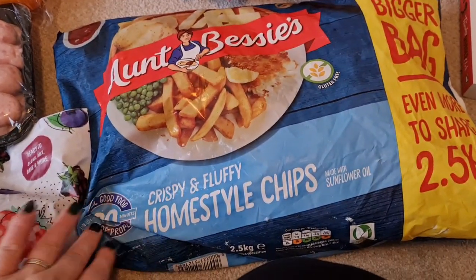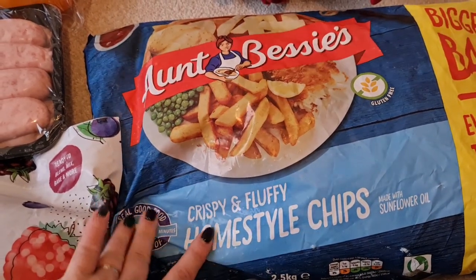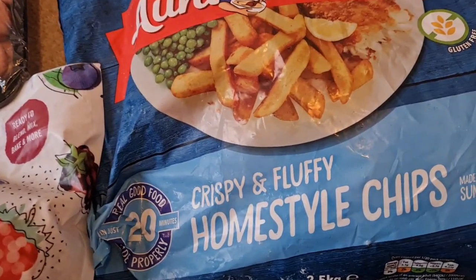And they're really handy for chicken nugget nights or the burger night. And just chuck those in the air fryer as and when we need them. They cook really quickly. I mean, it says 20 minutes. They'll cook in about 15 minutes in the air fryer.